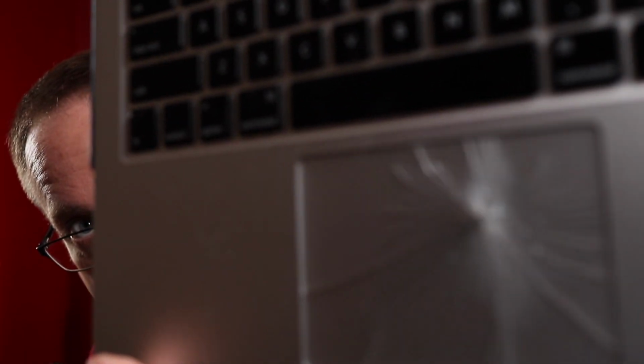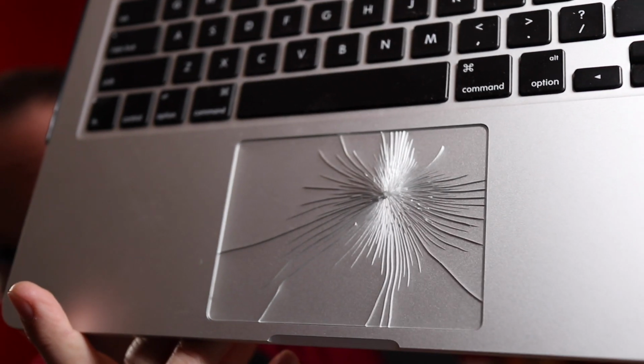As I mentioned in a previous video, I had an accident with my Mac. I'm going to get way in there. Let's see if I can get it to focus. There it is, where the trackpad shattered.